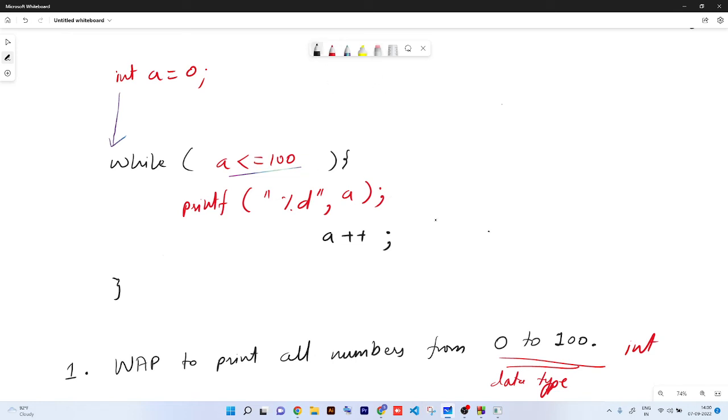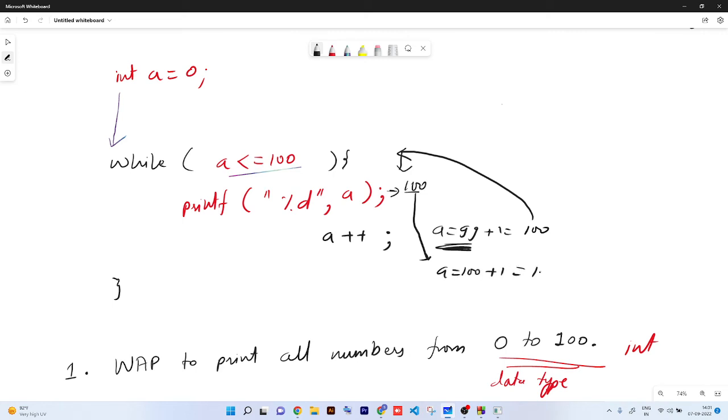Okay, now at the end what will happen, a is equals to 99. Correct? Now 99 here goes to plus 1 equals to 100. It will come back here, it will check whether a is less than equals to 100. Yes, it is less than equals to 100. It will print 100 here. But now what will it do, a equals to 100 plus 1 equals to 101.